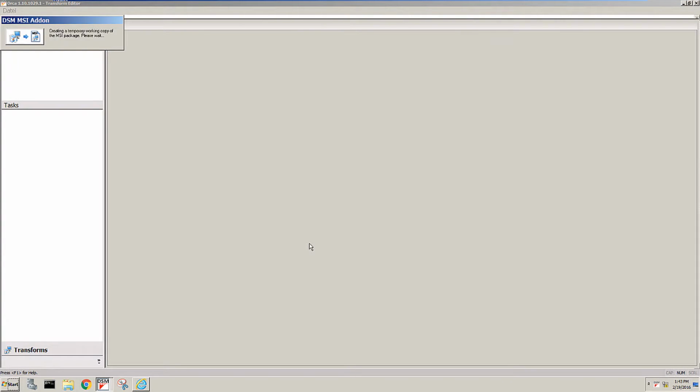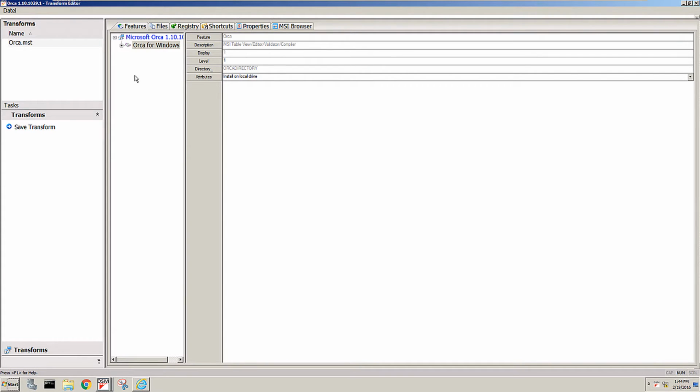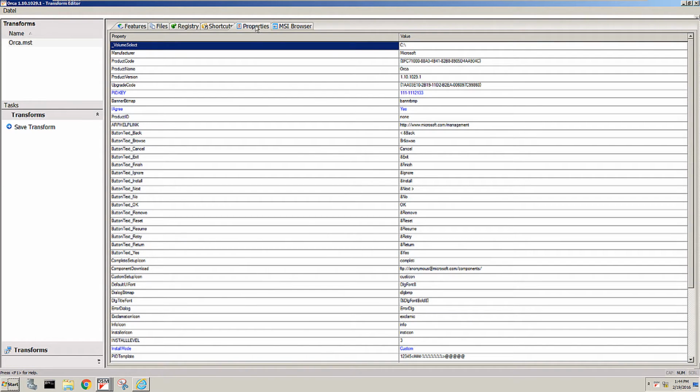a visualization of the transform where I can then in detail see how I deviated from the default settings. Give it a second, it's loading up here. So here you now see the transform and all its properties. When I go into the details, you can see, remember when I changed the license key, it's highlighted here. I agreed to the license agreement. I chose the custom installation mode. So all of that is visible, and you can also change other settings if you wanted to.